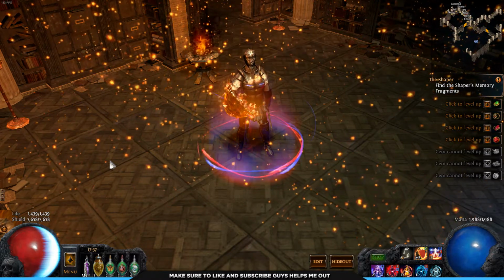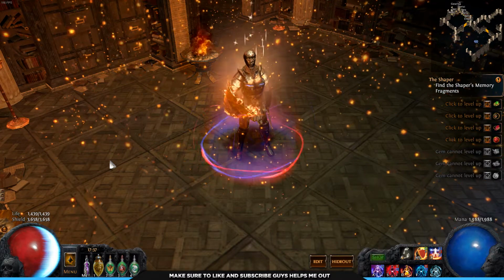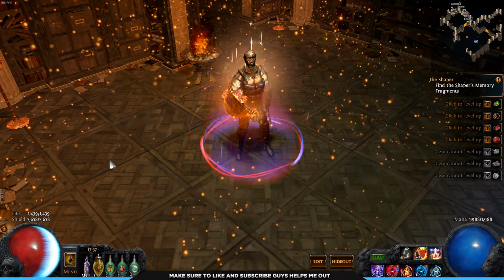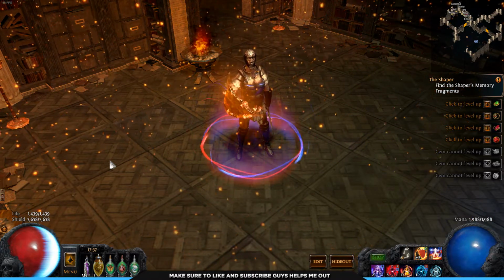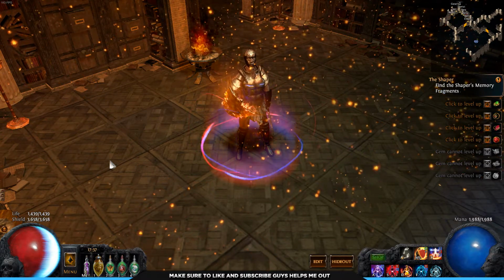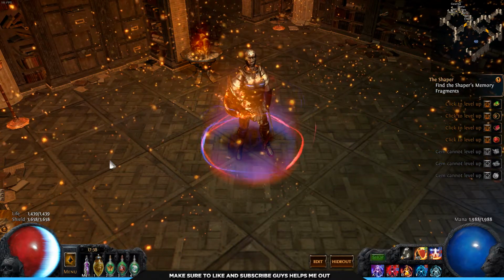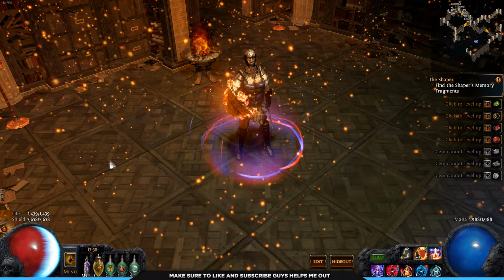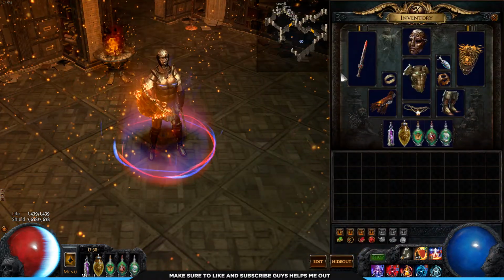Now, in this video, I'm not going to be going over the whole skill tree and different ways to get to the point where you can transition into a Righteous Fire character, because there are hundreds of ways that you could do that. In this, I'm just going to be talking about the gear that you should use to get the most bang for your buck and try to make it as cheap as possible. So let's just get right into it.